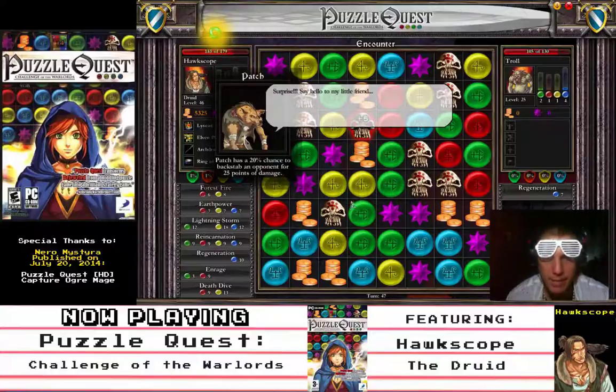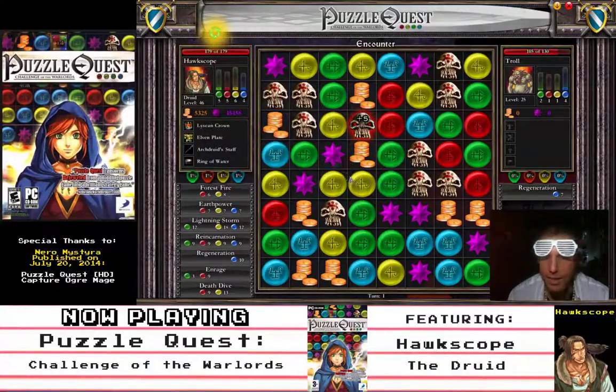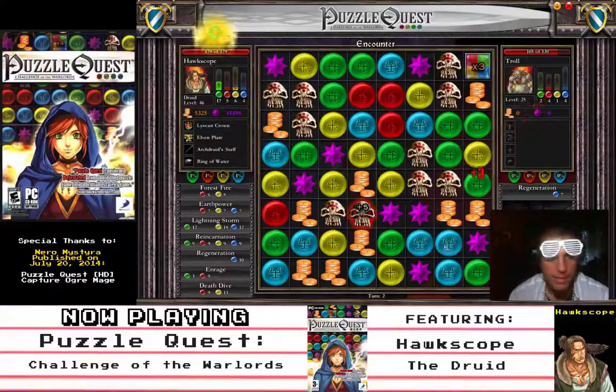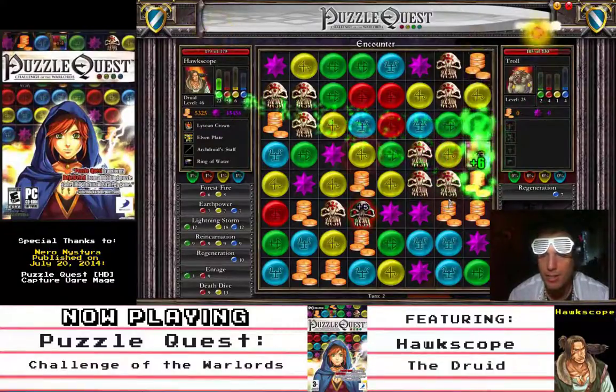Hey, surprise! Say hello to my little friend! Okay, where's our spell? We didn't get him. Oh, we didn't get him. I have to set him up first. Spell.